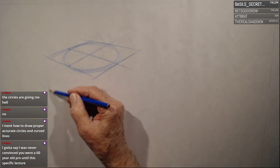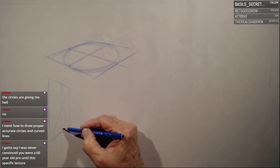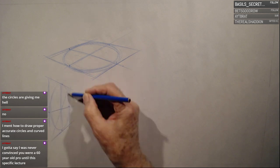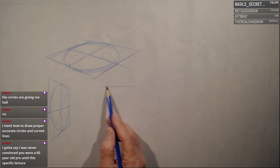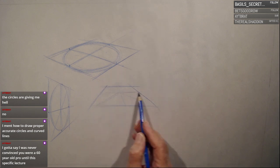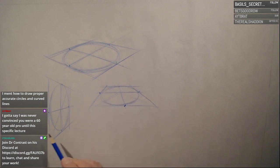Look what happens here. If I go back in and do a series again, getting the face of that cube down, then finding its perspective center, and come back to the major axis and the minor axis. Contact, contact, contact, contact. Come back in again and develop the circle. And over here, same thing again, in one-point perspective. Perspective center, minor axis, major axis, reference, reference, reference, and reference. There's the circle. Look, it all begins to work.